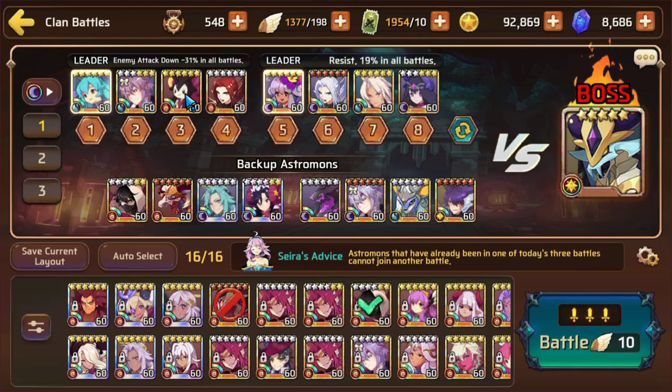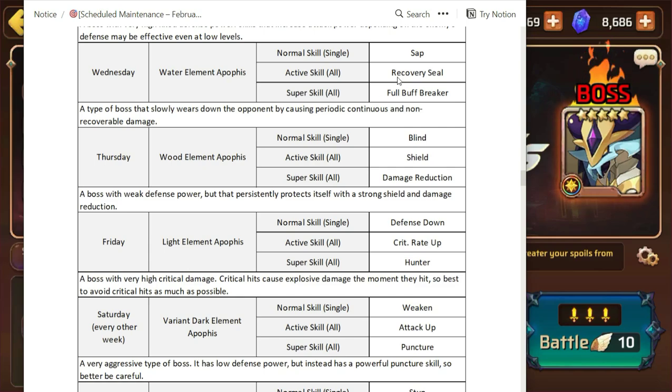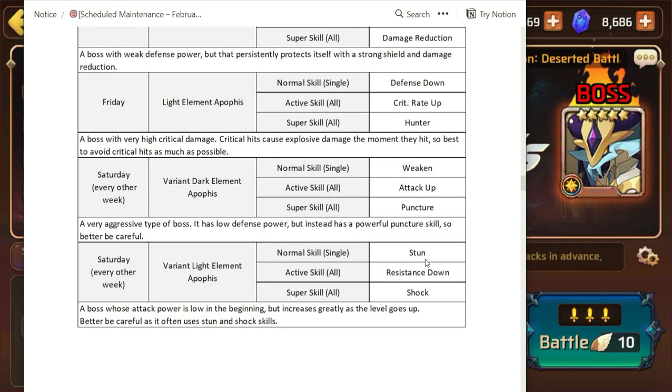You essentially just want to use as many Astromon as you have that are the hardest hitting mons, while still being able to cope with the mechanisms, or the particular buffs that these bosses do. Resistance and shock and all of this just means that you have to build your mons with a decent amount of resist. I would recommend probably like 50 to 60%. I wouldn't necessarily say you need to cap it out, because he does have resistance down, so one way or another you're going to be hit with it.